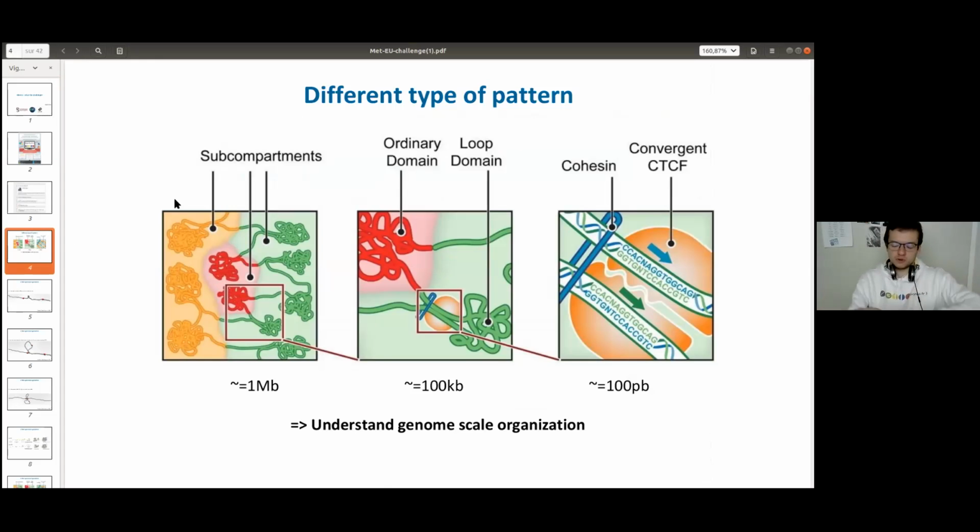It's a huge pattern, so we have to check a huge window. But if you zoom a little bit, you can see some structures which are the size of 100 kb: the loops, the domains, just a huge mass of chromatin. And the goal of this team is to understand the genome scale organization.